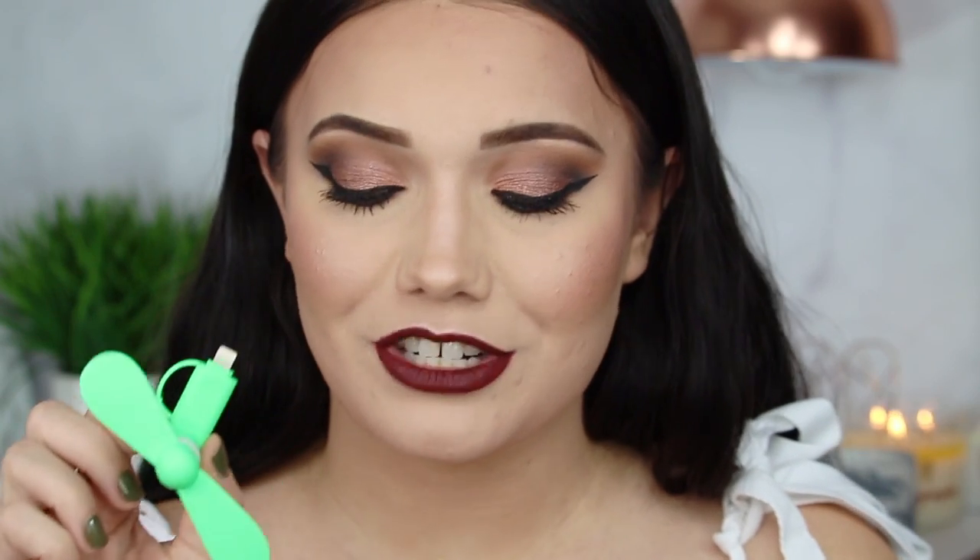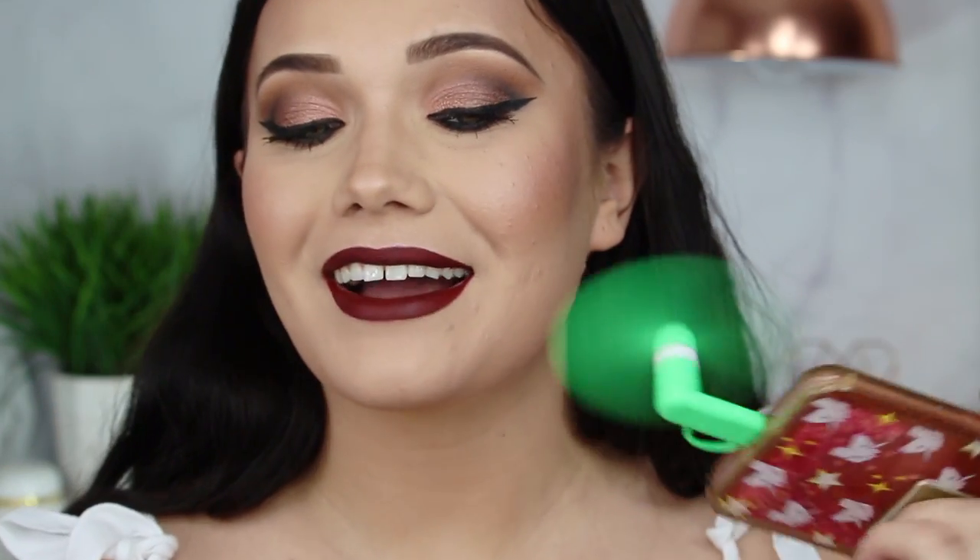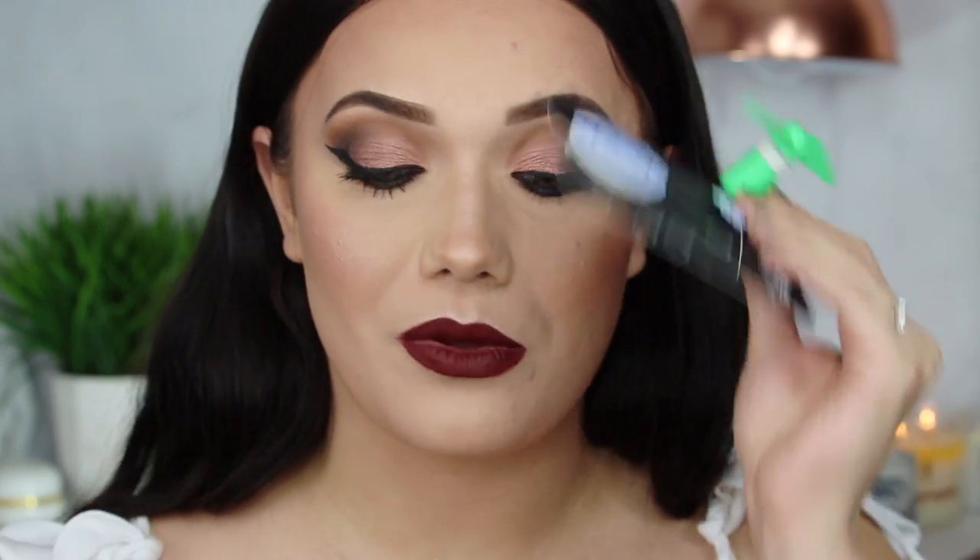I found a few other little fun gadgets that you can give. I believe this was from Five Below, but they have them on Amazon and at Walmart as well. This is a little fan that actually plugs into the bottom of your phone. Seriously, I cannot believe how well this works — it is freaking awesome. It propels so quickly, it is so cooling. If you're at like a music festival or a concert and you want a little cool down, this is awesome. It also has a little USB port for charging, and it just kind of goes with the whole phone theme.